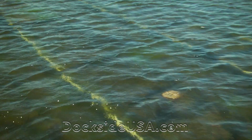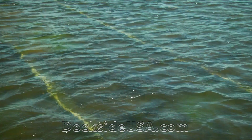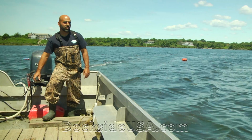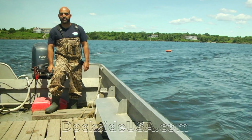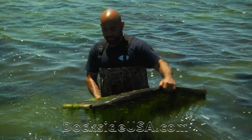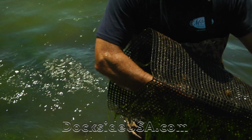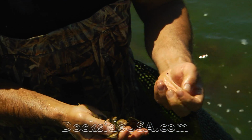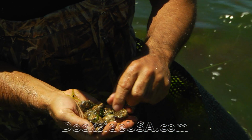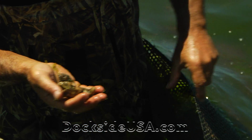So we're entering the farm right now. On either side of the vessel, you'll see rows of oysters, just like rows of corn at a corn farm. There are rows of these cages with oysters in it. This is what the oysters start out in: 9mm mesh bag. They're all the same age, but they're slightly different sizes. Small ones in the bag with big ones, and then you've got some medium ones, and they're all alive, which is the most important thing.